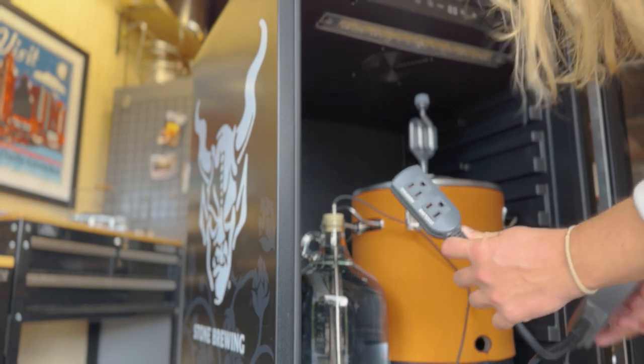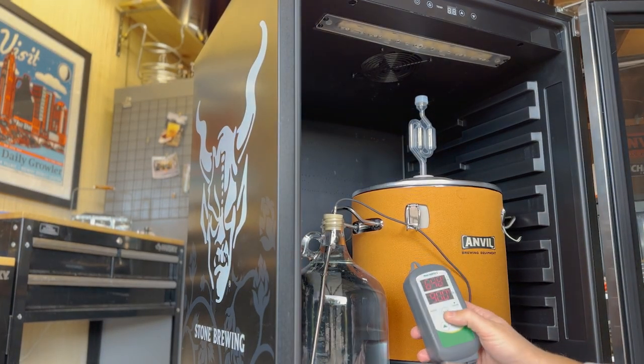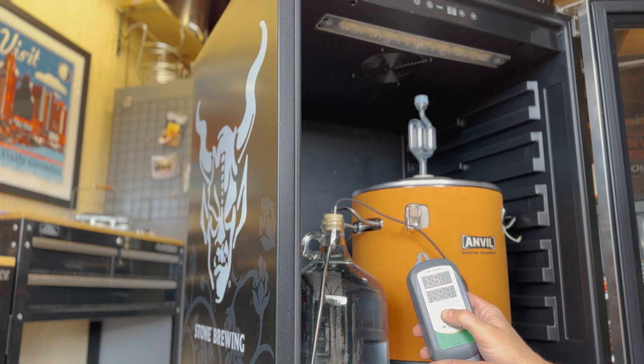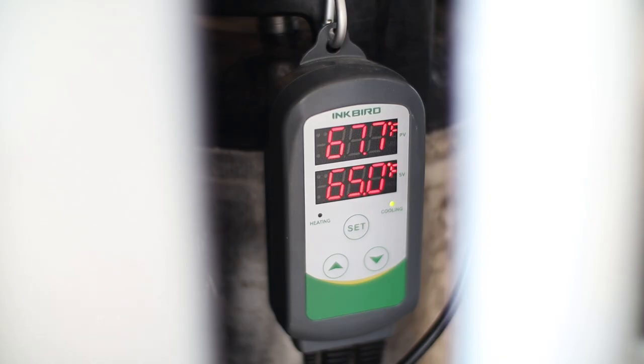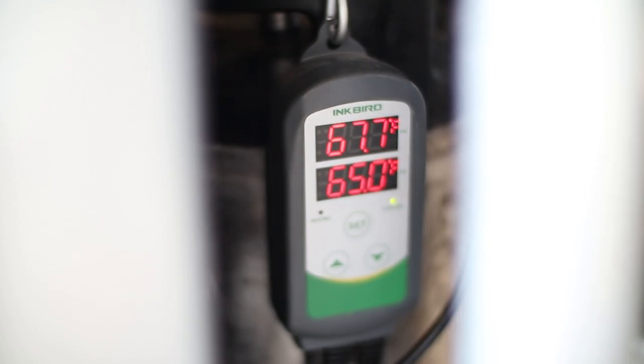Now I can plug the fridge into the cooling side of the temperature controller. If the fermentation temperature rises above the high set point on your controller, the fridge will automatically turn on and cool until it reaches the low set point, and then it will turn off, and if you're using a heating mat, it will turn on and the cycle will continue. I like to allow mine to rise 2 degrees above the high point and 2 degrees below the low point so the fridge isn't constantly cycling on and off, which could potentially damage the fridge.